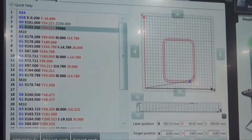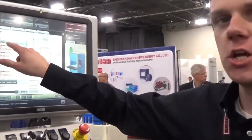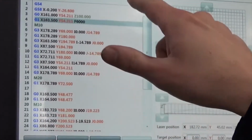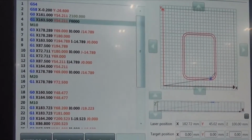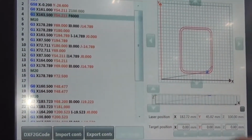So once you have a program, there are a few other variables to consider. First is the speed of the weld. That can be changed at any time just by a command starting with F, and the number after F is the travel speed of the optic head in millimeters per minute. So you see here we're moving at 6,000 millimeters per minute, 100 millimeters per second.